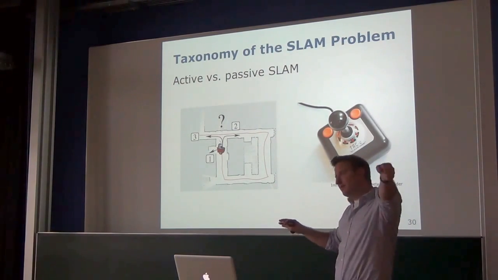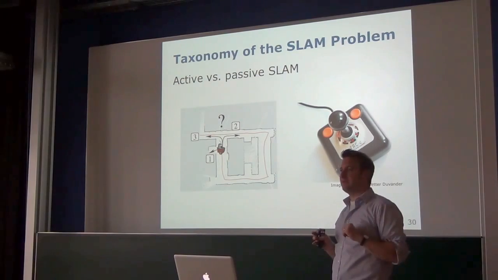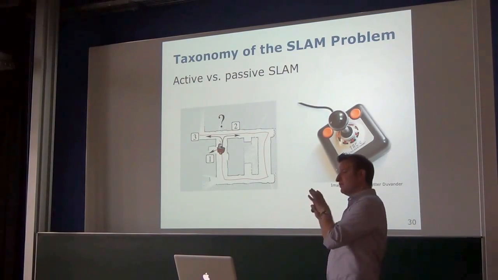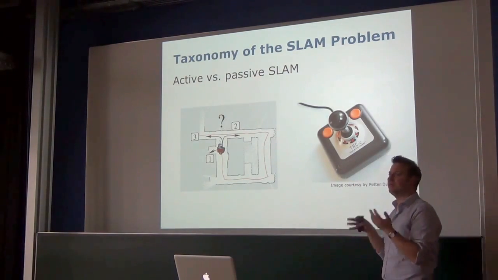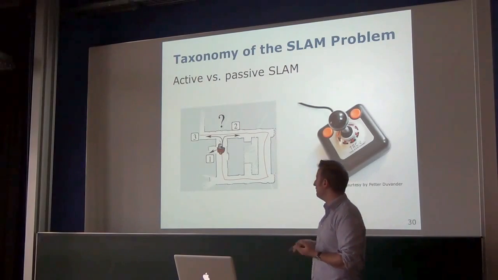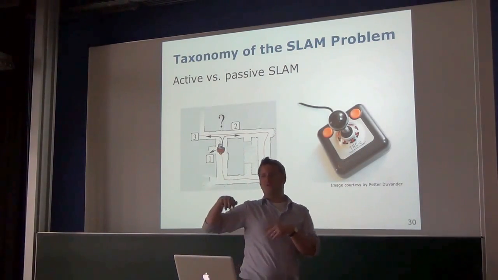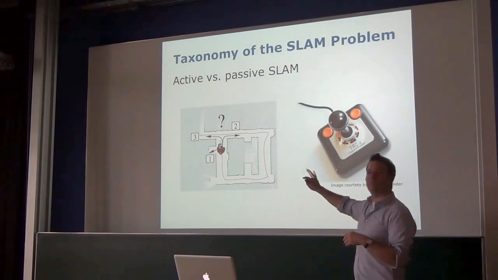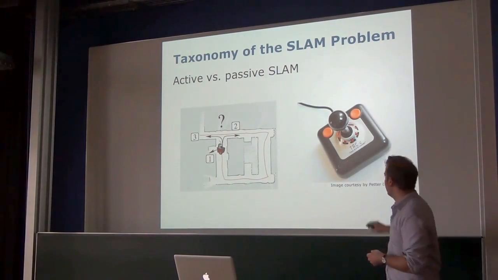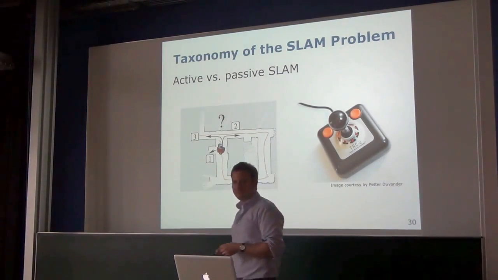So you may say, hey robot, go in that corner and look over there so I will get a complete map of the environment. That would be active SLAM. But very few people actually do active SLAM, because you either solve it trivially, or you solve it in a sound way and then it is super complex. So what we are doing here is this passive SLAM.